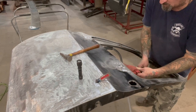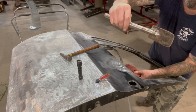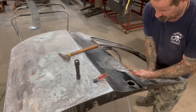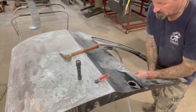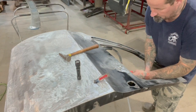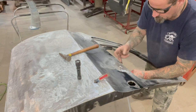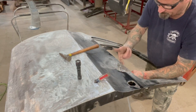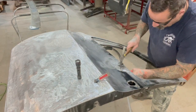So what I have right now is I took a body slapper, dolly, spoon, whatever the hell you guys want to call it. And I put a rag in there so I don't break the damn glass side window. And there's a brace behind here, so I can't really get a dolly up in there. So what I'm doing right now is I got that slapper up against it, and then I'm gonna use that to tap these high spots down, tighten this up.